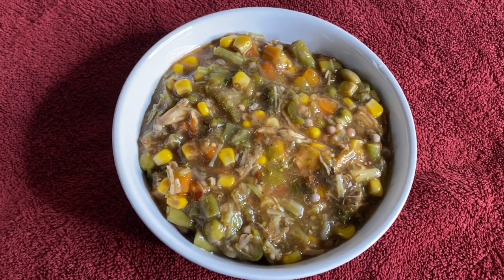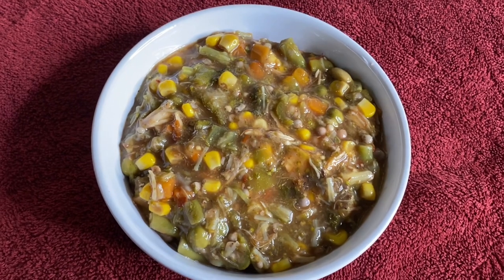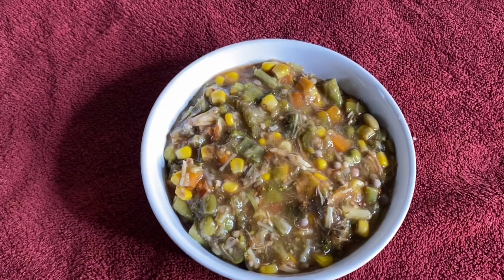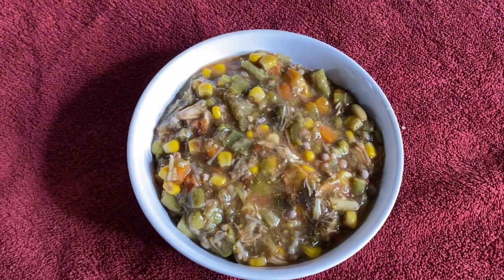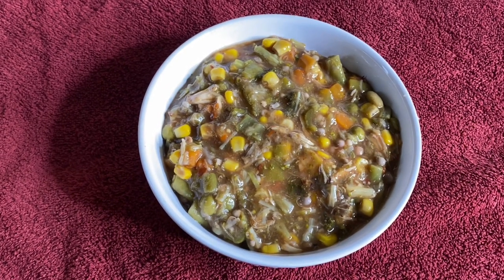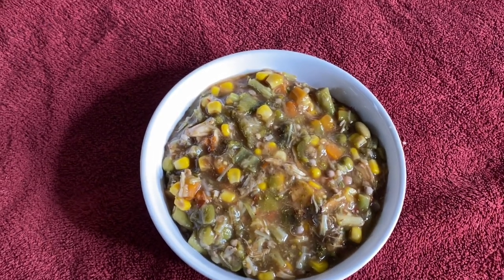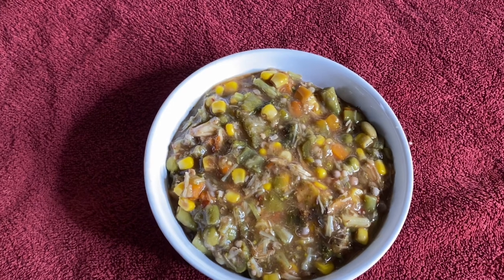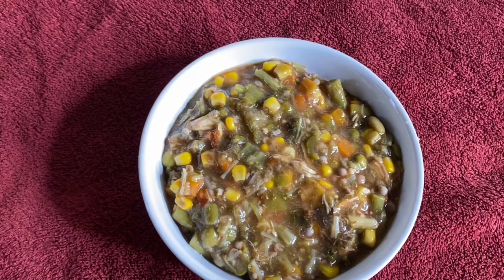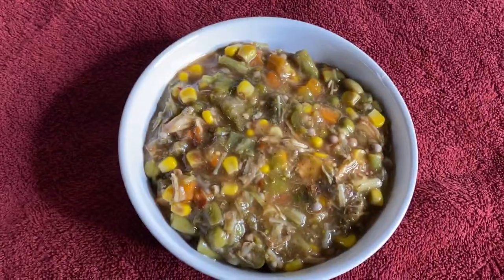This is what the stew looks like. You can see little small slivers of white chicken breast, skinless, boneless, and various vegetables that I put into my freezer. You can add whatever you want in your soup. I have garlic in here, jalapeño peppers, red pepper flakes, a lot of black pepper. I don't add any salt whatsoever because of my high blood pressure. But if you add a lot of herbs and spices — a little turmeric is in here, I have parsley, a little basil — just put whatever you like in your soup. And it tastes really, really good.